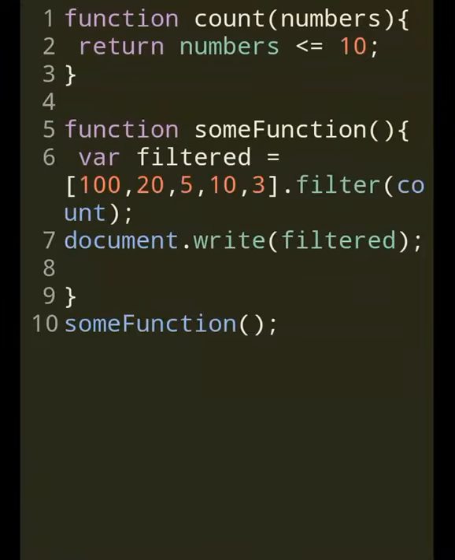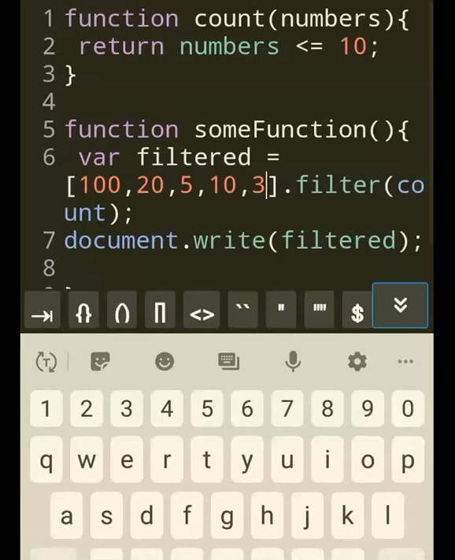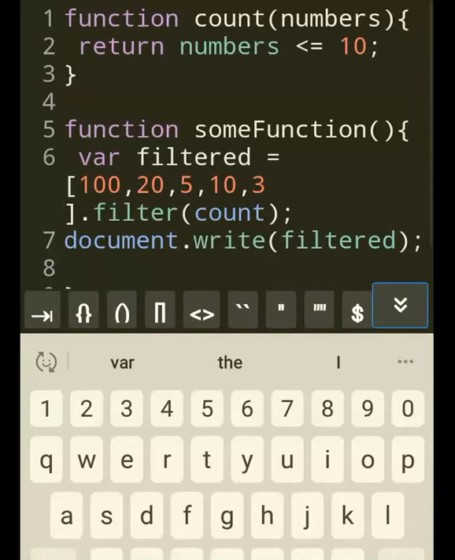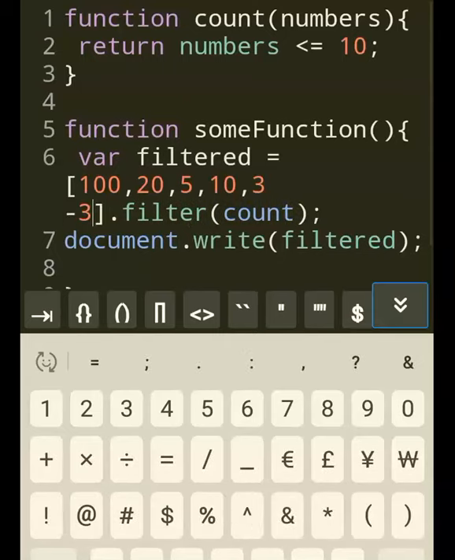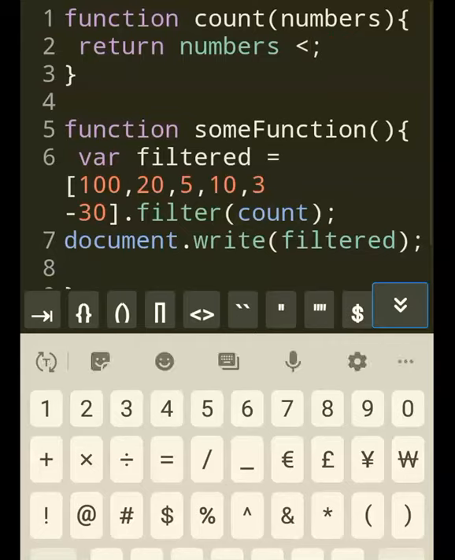Now, what if you have negative numbers, for example minus 30? If you want to get an array with the negative numbers only, and filter out the positive numbers, then you need to write the condition return numbers less than 0.